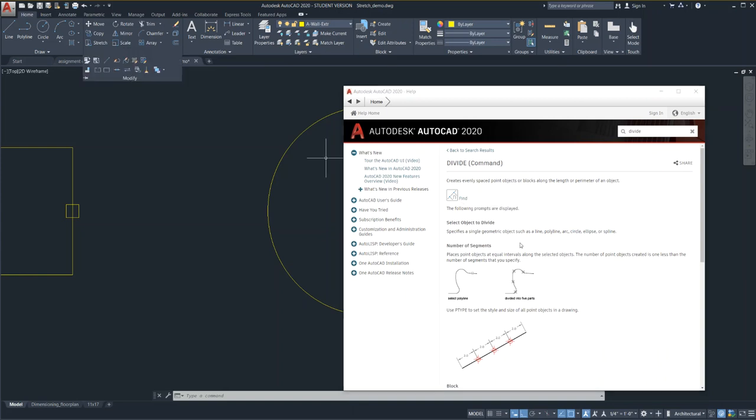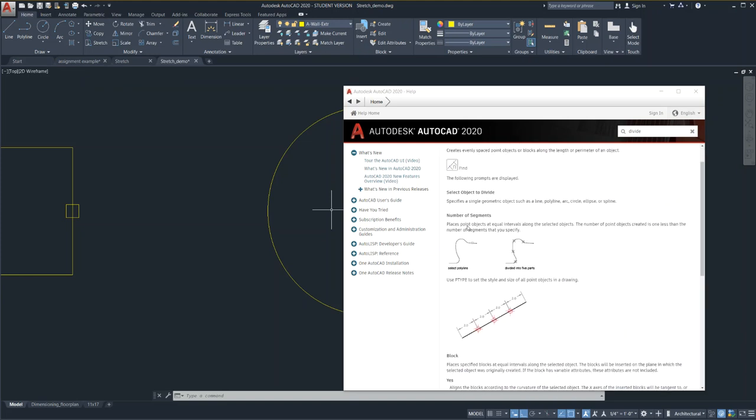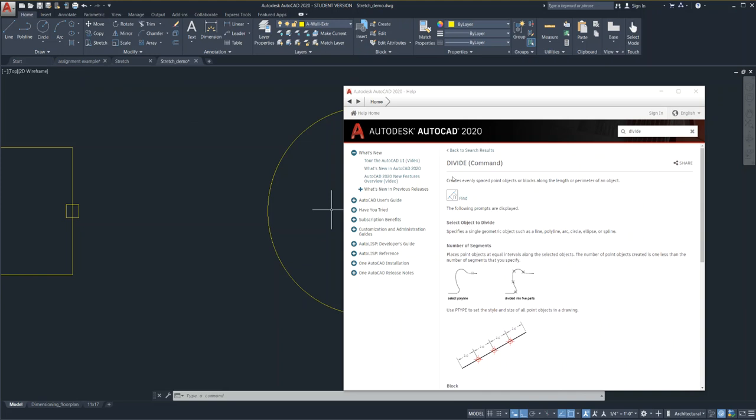It looks like this. Sorry guys, I don't use it very often, honestly. This is break. We have divide here. It's DIV for the keyboard shortcut.